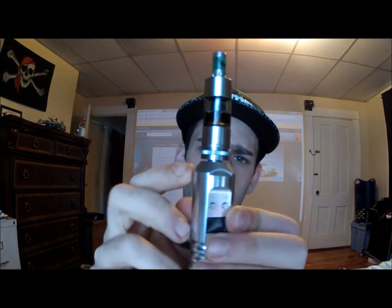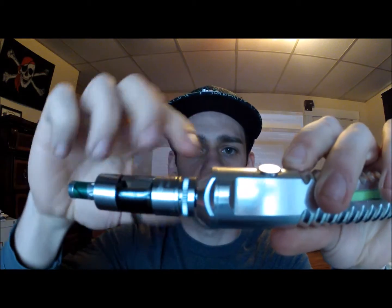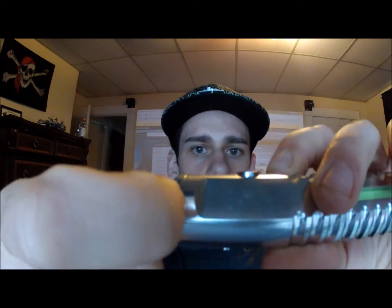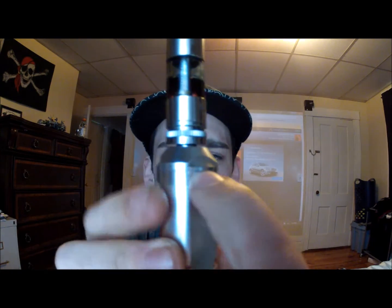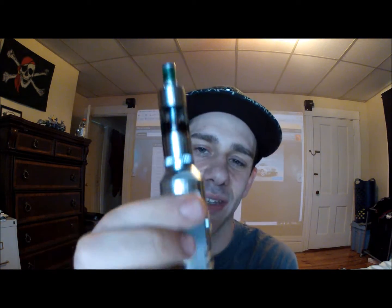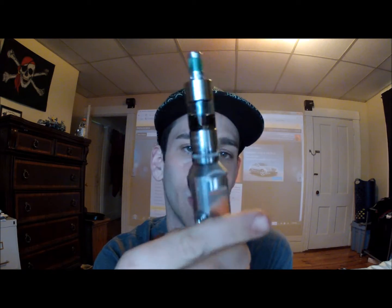Also, they have this weird, I don't know if it's an actual beauty ring or what. I haven't been able to detach it, but up top here, this section, it seems to have a little gap right here in the metal, so it's not one solid piece. So that makes me think this part could come off somehow. But they also cut these weird grooves in the 3 sides that match up with these sides. I don't really see the point or purpose in those. They don't add anything to the aesthetic of it. Maybe it was put on there because that's how they connected this top ring to the body. I'm not sure why they're there.